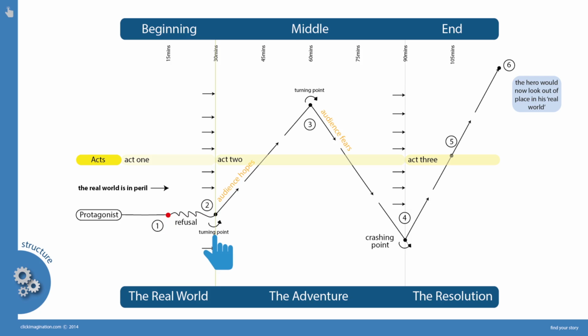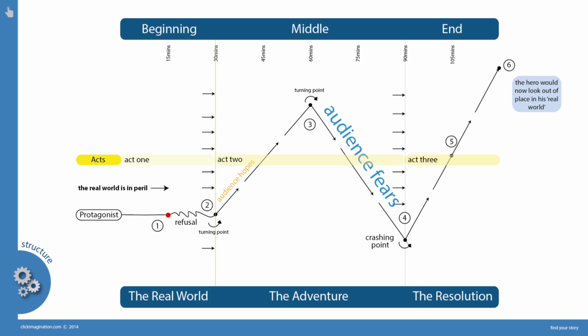The second act threshold is the point where we enter Act 2. It's the start of the adventure and often symbolised by a journey. By this point, the antagonist's plan is clearly established and so too the hero's objective, the main tension. The main tension is the objective that will carry the whole story. Beat 3, the hero is closest to their objective and has succeeded despite their weakness or fault. It's worth noting at this point that the first half of Act 2, the audience has hope the hero will succeed. In the second half of Act 2, the audience fear he or she won't.